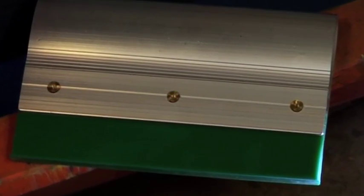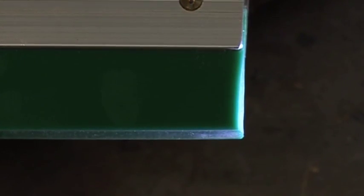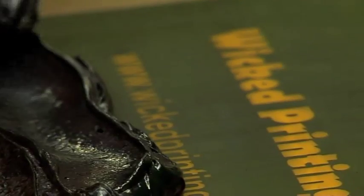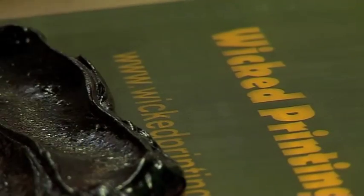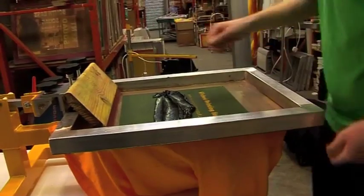The square-cut blade is often used for achieving good definition and sharp lines. We can supply various different square-cut blades, which range from soft, medium, hard, and extra hard. Today our printer will be using a D-cut squeegee, as our design does not have any intricate detail and we want to put a nice deposit of ink.